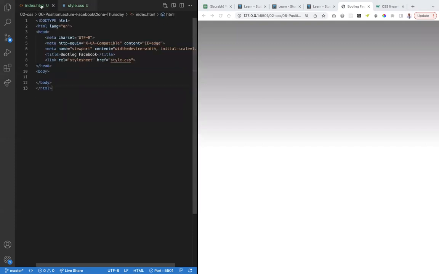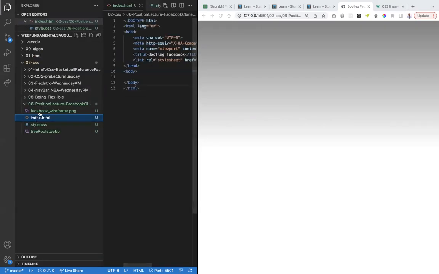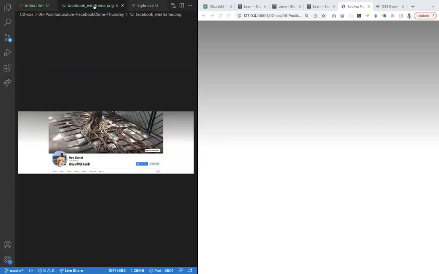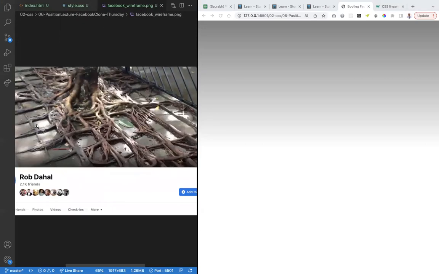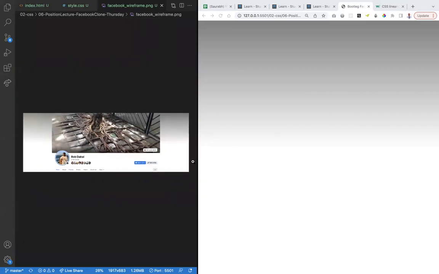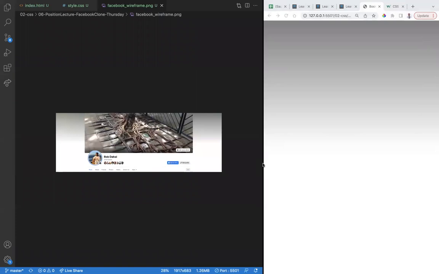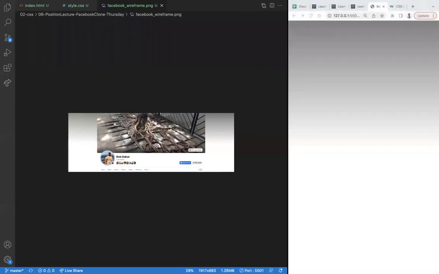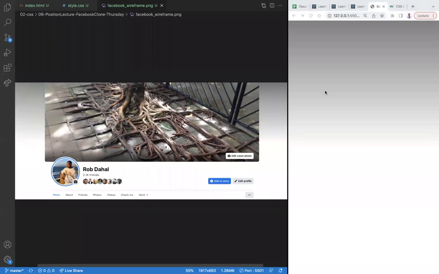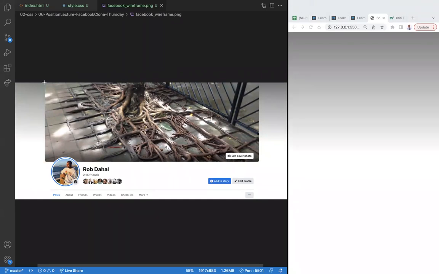Awesome. Now let's talk about how can we get, oh, where did my picture go? Okay. How can we get this image? So we can actually break this down into boxes. When you get a wireframe, you want to try to break it down into boxes. So when you get an assignment, you want to break it down into boxes. I'm going to use my drawing tool to break it down into a box. So you can actually think of this whole thing right here as a box. Even though there's no color on this bottom part, right?